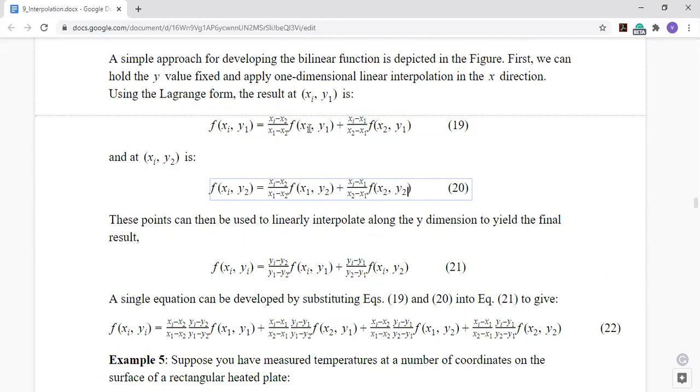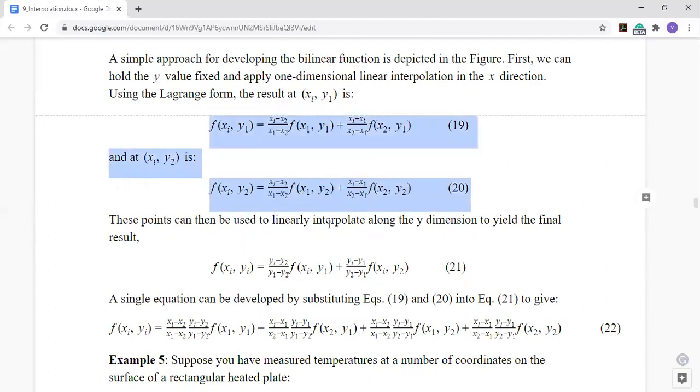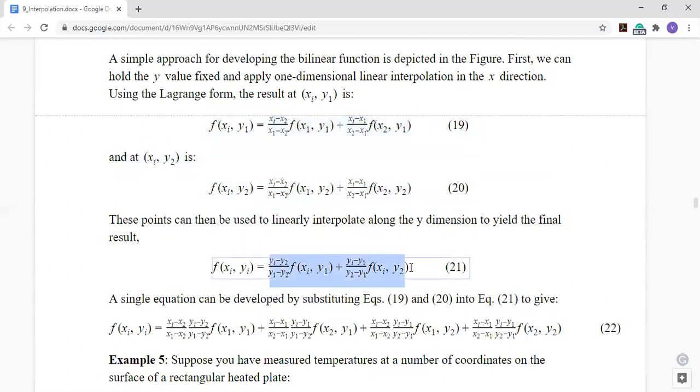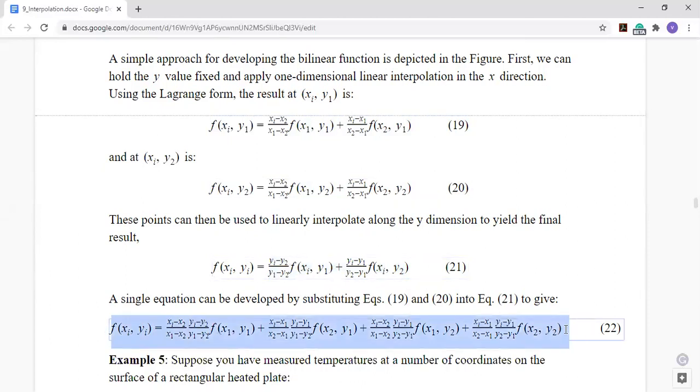Then using these 2 results, you interpolate along the y dimension to yield this final result here. Then when you substitute this equation and this equation into equation 21, you are going to arrive at this equation here.